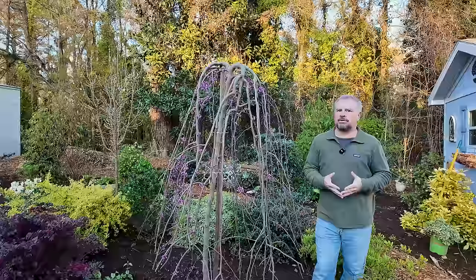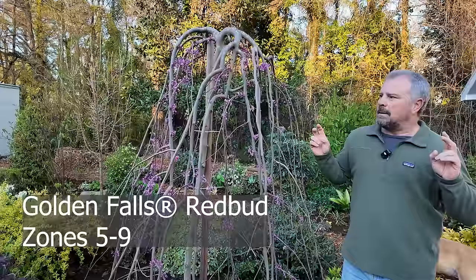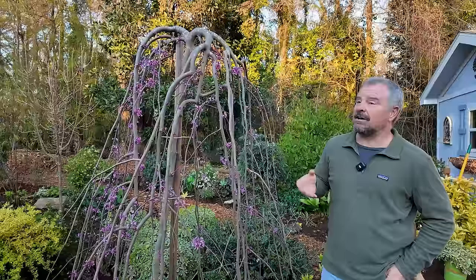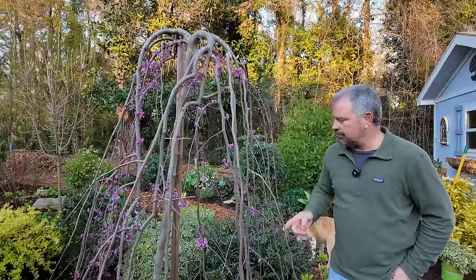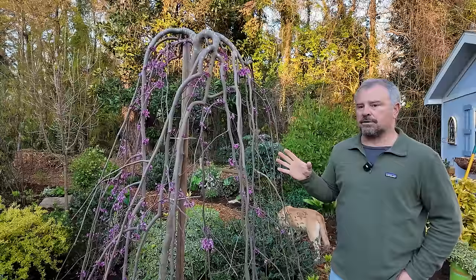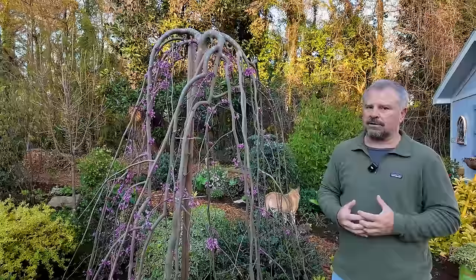We'll jump right in and talk about the Golden Falls Redbud. I think this is kind of not quite peak bloom today, but close enough. We'll be losing some flowers about as fast as we gain any at this point. There's more flowers on it this year than there has been in the first three or four years it's been in the ground, so it's on a positive trend. It's nothing like the native redbuds, which have flowers basically from the oldest part of the trunk all the way through the plant. But it's much, much better. This tree doesn't really need to flower because it's going to leaf out right behind the flowering with these big, beautiful heart-shaped chartreuse color leaves that just light up this garden. It is the centerpiece of this garden — everybody wants to know what it is. So it's one of our absolute favorites.